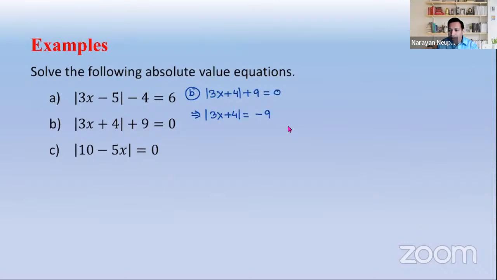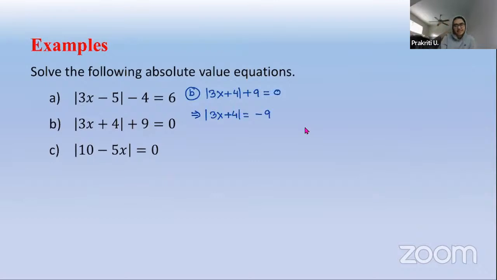That's okay. Let me check with Prakriti. What do you think? There is 9 on the right-hand side. Prakriti, please unmute yourself and tell me what is the implication of that negative 9 on the right-hand side. Unmute yourself, Prakriti. I don't really know, but I think I have the same guess as Diksha. Okay, got it. No worries, because you are learning it for the first time. So it doesn't mean that you should be able to tell the correct answer here. When you're trying, that is absolutely fine.